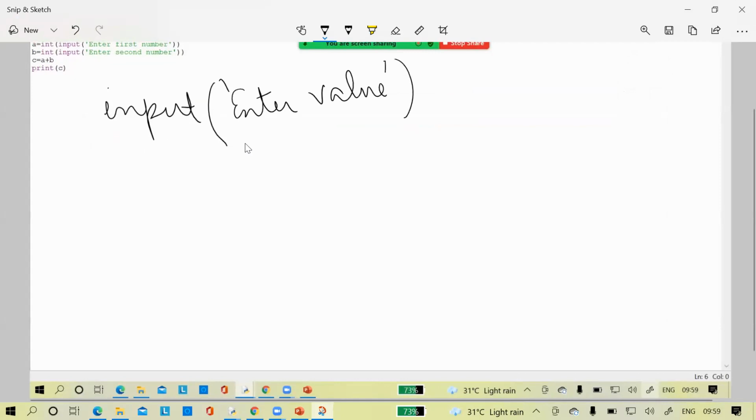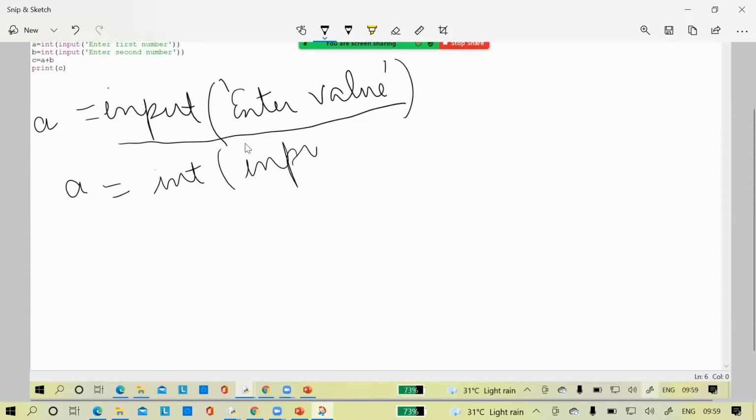Whatever value input helps you get from the user, obviously you will store it somewhere. This is the exact syntax. And the drawback of input made it necessary to put int or eval in front of it, so that your value will be automatically converted and you will not end up with an error.